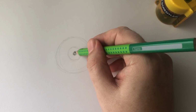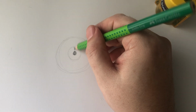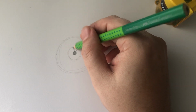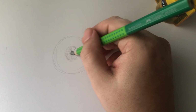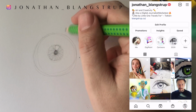You can start by filling in the pupil like this. And then the next thing you have to do is fill in the iris. I'm going to leave a tiny bit for a reflection here because it makes it look more realistic. And then I'm just going to fill in, using the pattern of an iris, which is basically lines going outwards from the pupil.